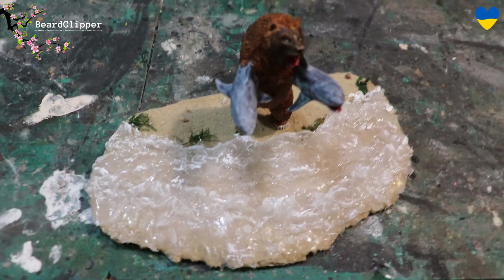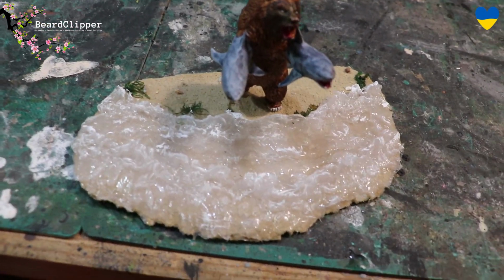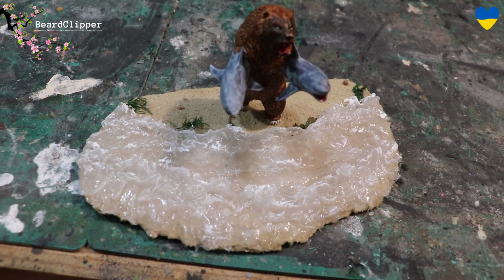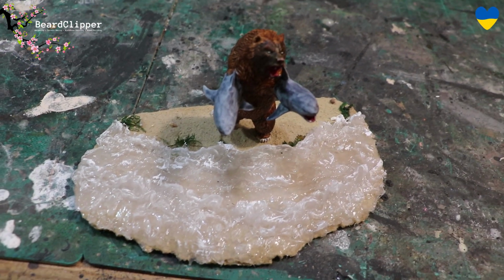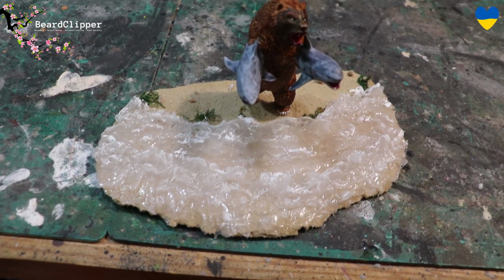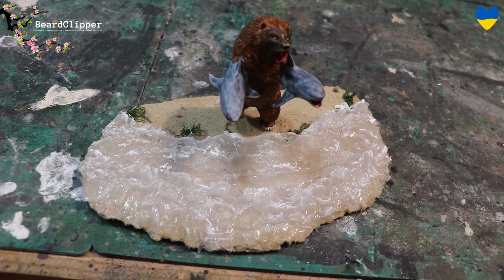But yeah, that's done now. Very pleased. I will take some nice pictures and wrap that up and put that on the Discord as my little entry. Had a lot of fun with that. I do really like playing with this silicone stuff. It works really, really well, and it gives a really good result.